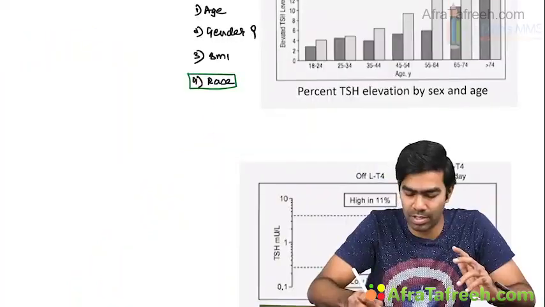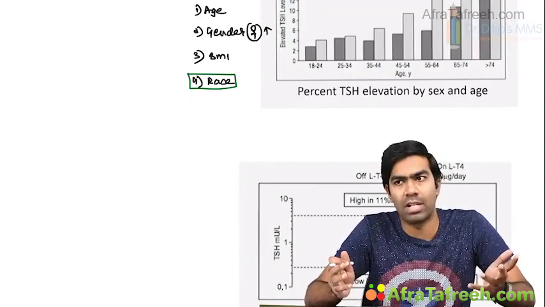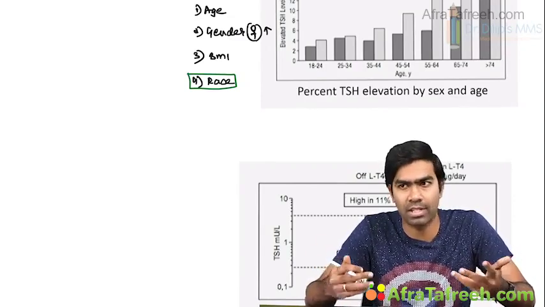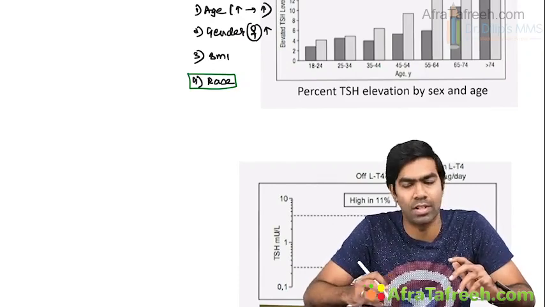Age, as such, is a very important predictor. Increasing age will have increasing TSH, irrespective of the gender. Similarly, gender itself is a very important thing, because females tend to have a higher TSH, irrespective of the age and irrespective of the population you're dealing with. So these are independent things that increase the TSH. Age, similarly, increased age will have increased TSH as well.